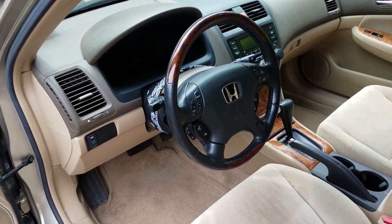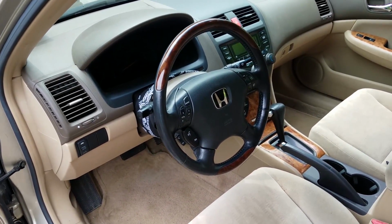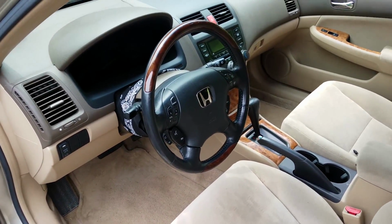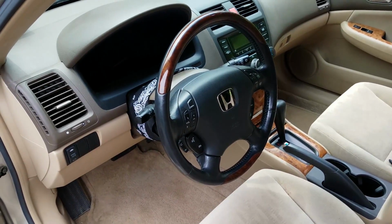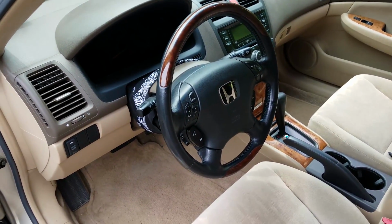Alright, so there we are, the wheel's installed. It looks really good. A lot more of a factory appearance than just like a quick release style wheel, like a racing wheel or something like that. The audio controls still work, the horn still works, and that's always a plus.